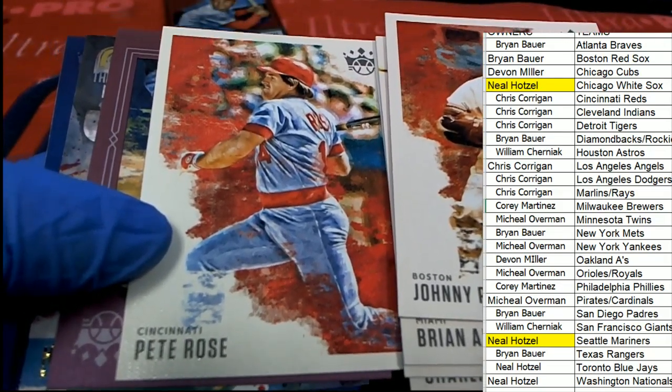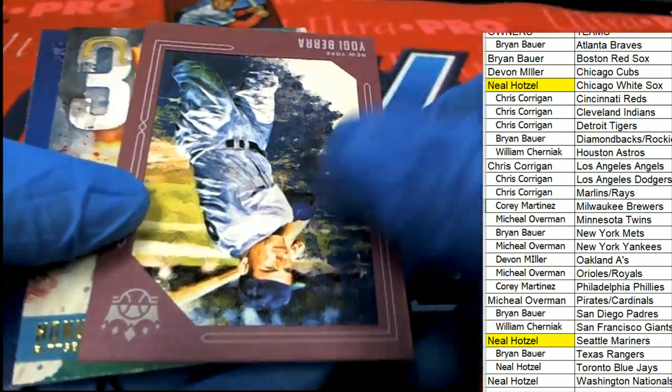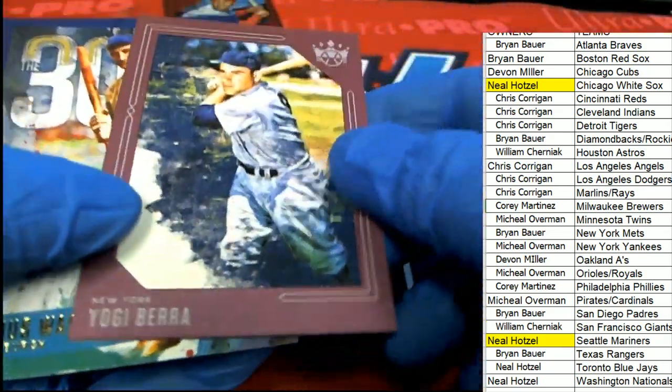That's a cool Pete Rose. Here's a Yogi Berra framed.